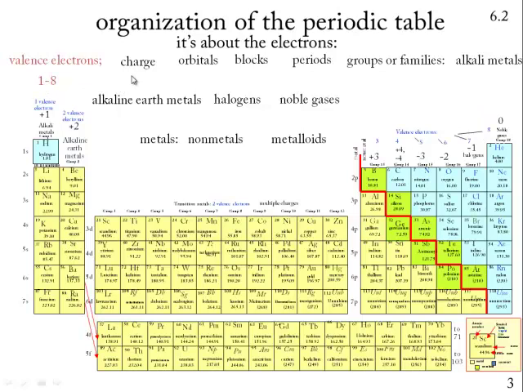Charges. As a result of these valence electrons, the charges necessarily ensue, and they're listed right there. Charges: 1, 2, 3, 4, then negative 3, negative 2, negative 1, and 0. So the charges vary roughly from -4 to +4. We may see cases later in the year where they get slightly higher. This is in accordance with Dalton's observation that atoms tend to combine in small whole numbers.